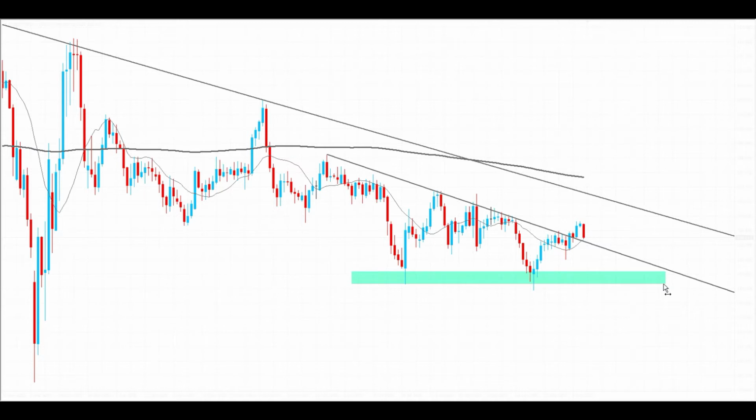but of course we need to see price break back in, because that same trend line is going to act as support, and we could easily see price resume off that and continue to the upside. So it all depends how we see price react with that trend line early next week.